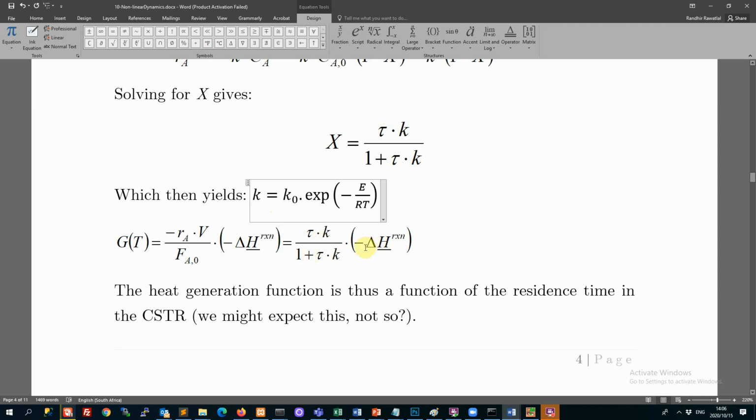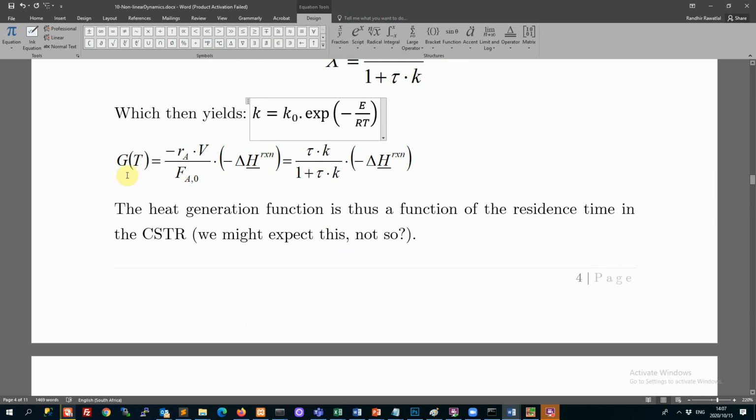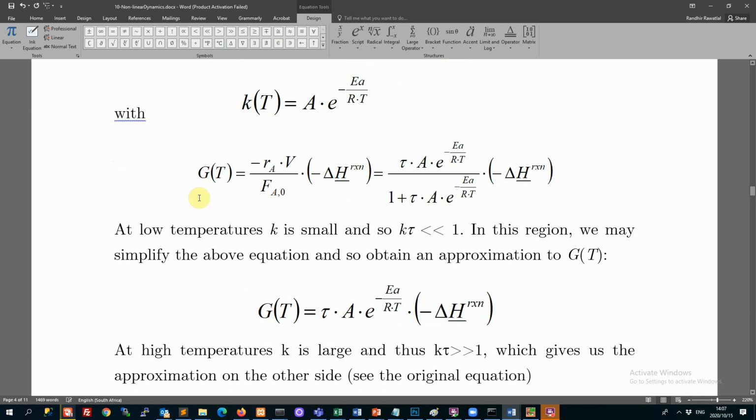The heat of reaction we know is generally a temperature function, but if our delta Cp is low enough, then we can think of this as a constant. So it's quite often the case that heat of reaction has only a weak temperature dependence, whereas this one is going to have quite a strong temperature dependence. So this term will dominate, and our temperature dependence is largely a result of this here. Okay, so that's how we can get the heat generated as a function of temperature.